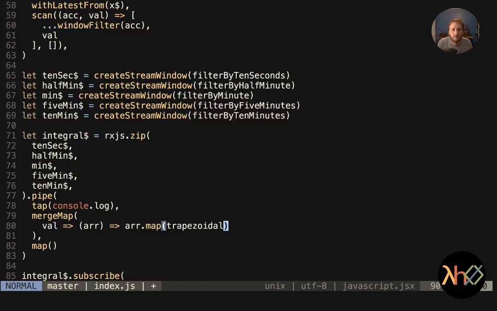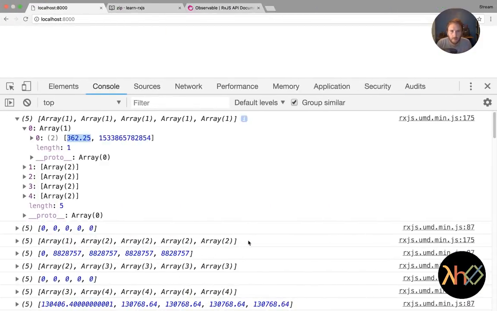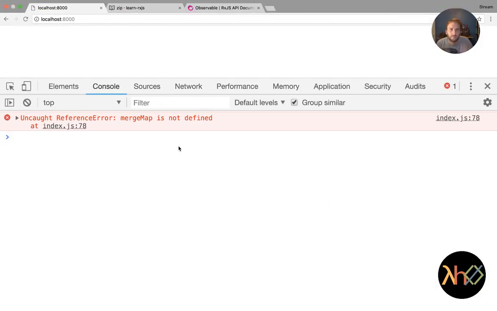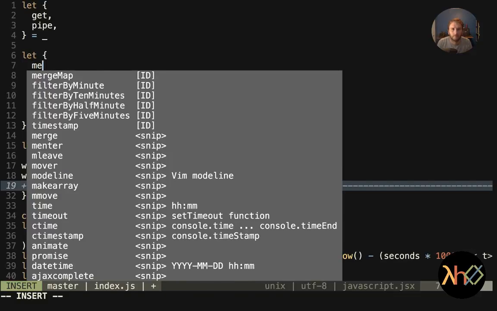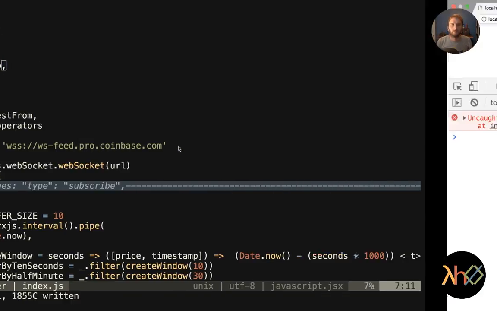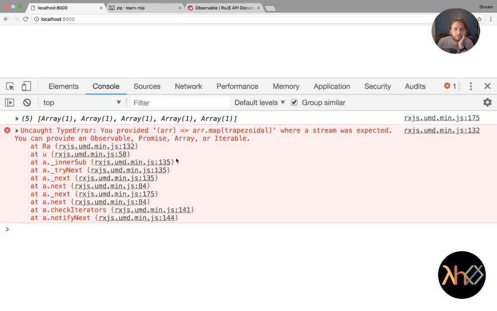So that's actually what it is. And then I'm hoping what we get on the output is the original value and then this value as well. Maybe they combine, maybe they don't, I don't know. Where a stream was expected?